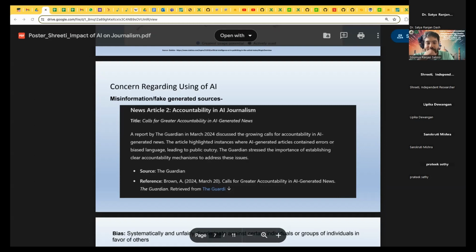I think obviously, this is why we need to understand that we cannot entirely create the content from ChatGPT. We can use it for the purpose, for example, if I needed accountability in AI journalism, I may use something that can help me understand the things in a better way. But I cannot entirely believe in it. Here I need to do the journalist job. I need to Google it. I need to confirm these things with other sources.